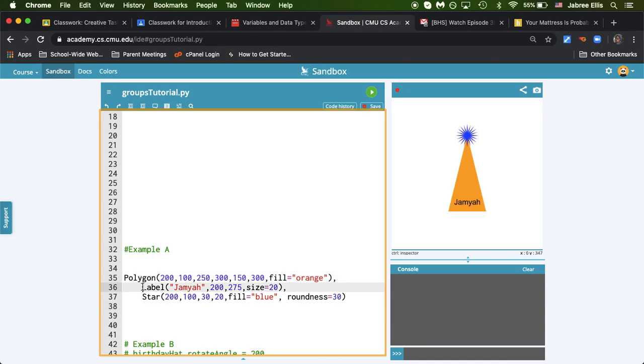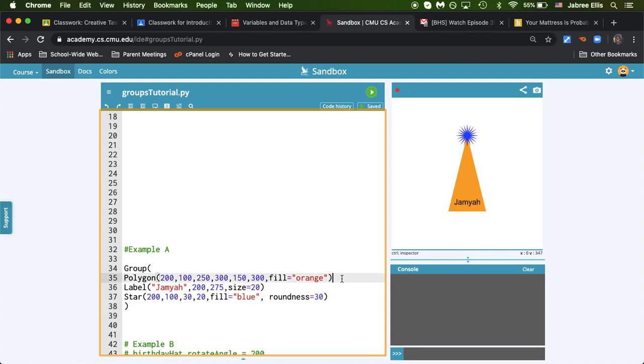First, I just wrote the code for my birthday hat. That's it. You'll notice that if I run this, it's the same thing. Okay? I just wrote the code for my birthday hat. And then all I did was this. And here, let me delete these commas because normally you wouldn't put those commas there. I used this function called group, and I wrote capital G, R, O, U, P. I write my open parentheses. I'm going to go ahead and write my end parentheses. I don't have to write it here on this line, but I'm going to do it just to make my code look a little cleaner.